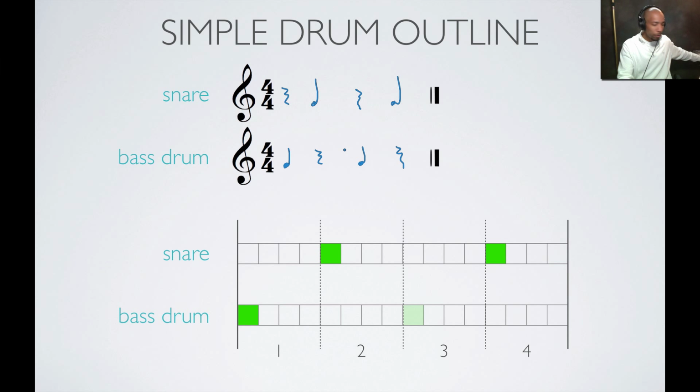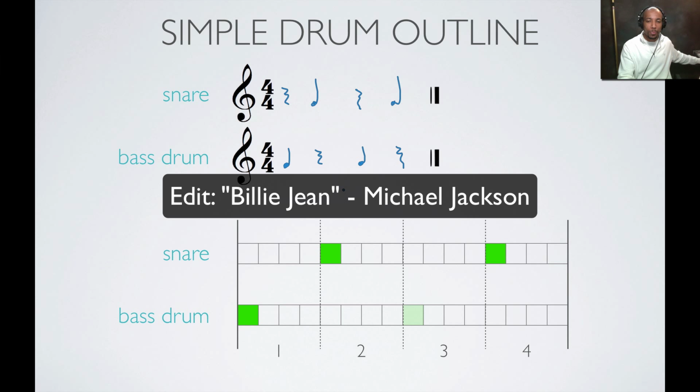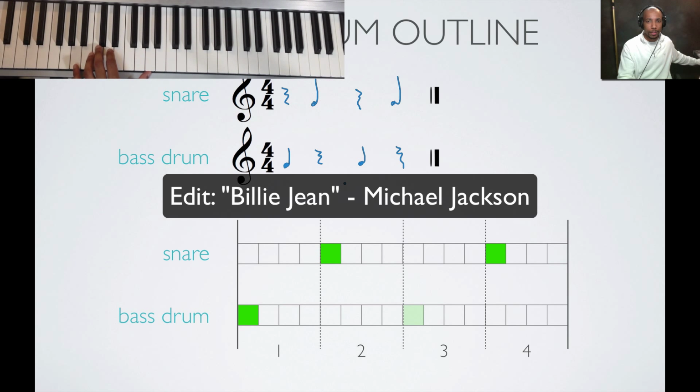So here's what the simple version sounds like without 3. It sounds like this: 1, 2, 3, 4. 1 a half, 2 a half, 3 a half, 4 a half, okay? With beat 3, it sounds like this: 1, 2, 3, 4. There's a song by Michael Jackson, I think, okay, I'm going to butcher this, I'll add it later, but the drums sound like this.